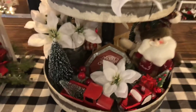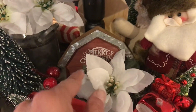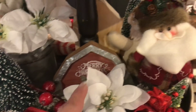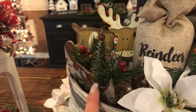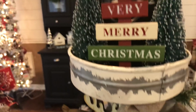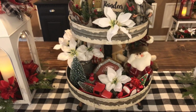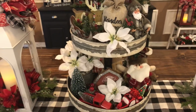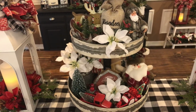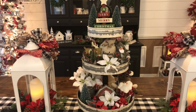But let's look at the rest of this. I've got a couple of red trucks down here, and that barn ornament back there, and a little Santa. And then up here on this level, I've got a sleigh and a reindeer feed and a Santa here. And then up here at the top, I just have a Very Merry Christmas, and I got the 2 trees there. So I like how that came out. I got a lot of stuff on there, I swear. It took a lot of stuff. You can really get a lot of things on this particular 3-tier tray. Let me give you a good shot of it.